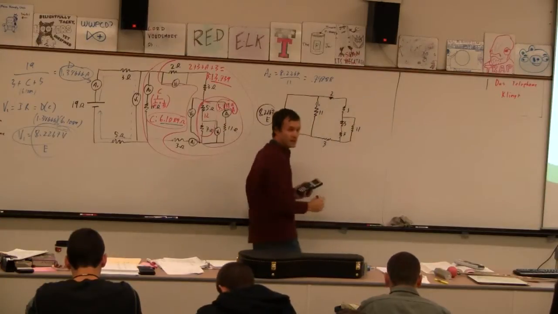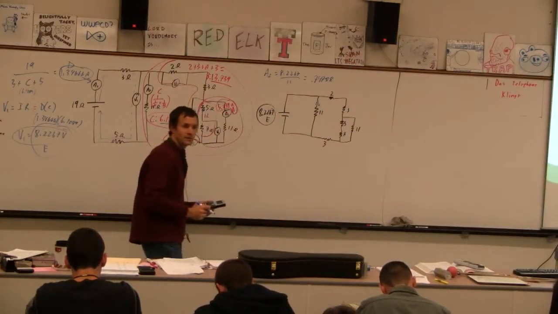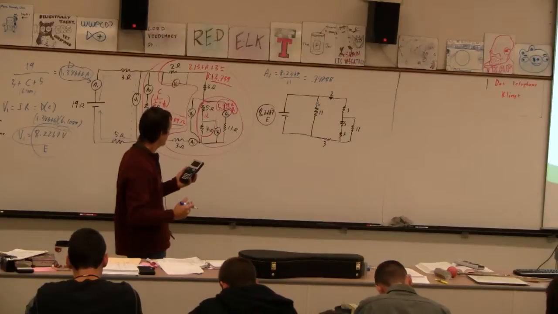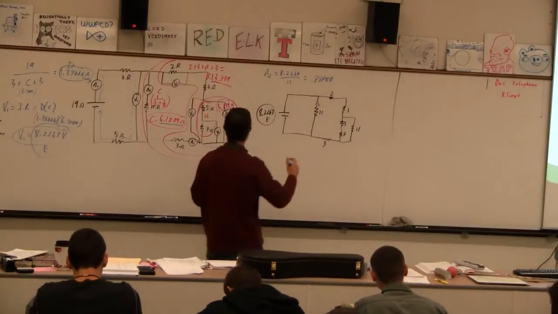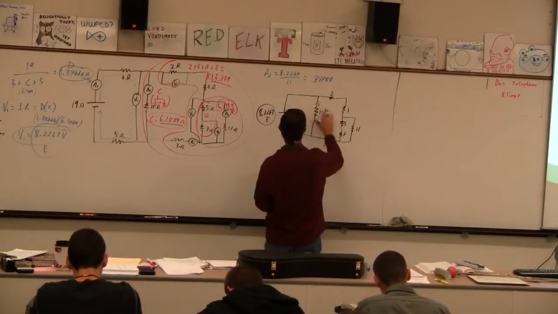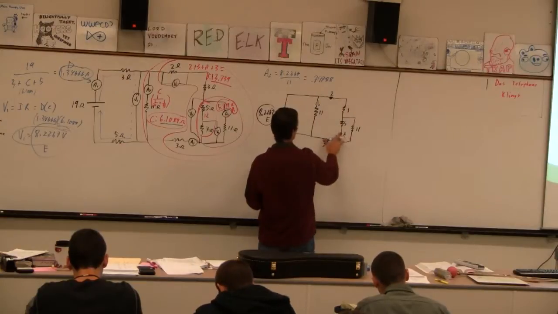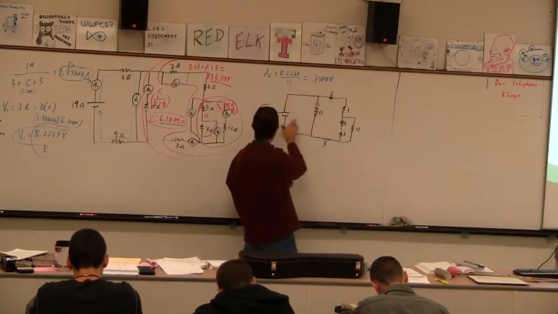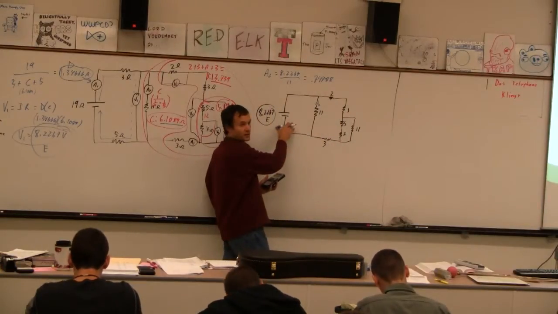Is that number in there? Did I get that right? There's no sense going on if I get something wrong, right? Okay. Then I can go and I can pick off this side of the circuit, right? Isn't this side of the circuit independent from this one? Aren't they both connected to the battery?